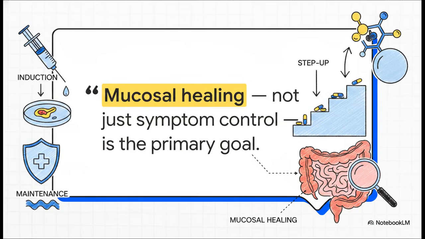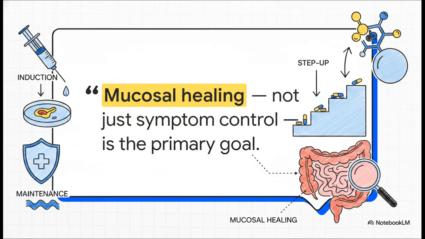Now, once that workup is secure, I like to establish 2 distinct phases of treatment: induce and then maintain. I often use a completely different drug for maintenance than I do for induction. That's because the drug's onset speed and its long-term toxicity profile rarely line up perfectly. The guiding principle here is that mucosal healing, not just symptom control, is the primary goal. A patient can feel entirely well on the outside, but have actively inflamed mucosa on the inside. And that ongoing microscopic inflammation relentlessly drives strictures, dysplasia, and eventually colorectal cancer.